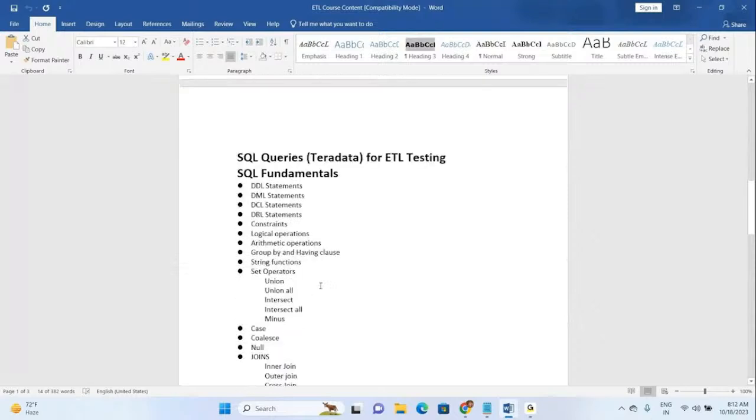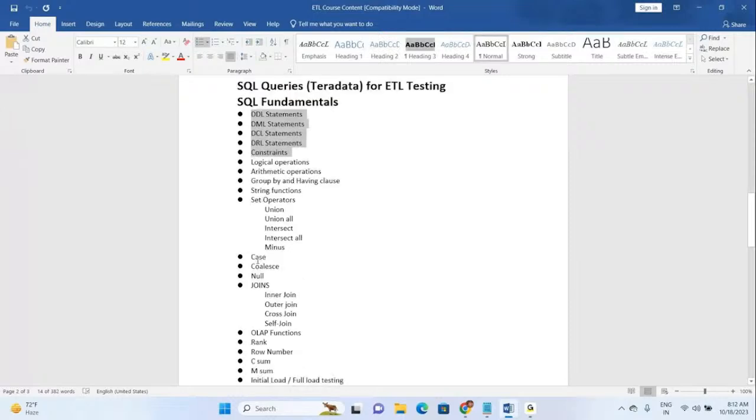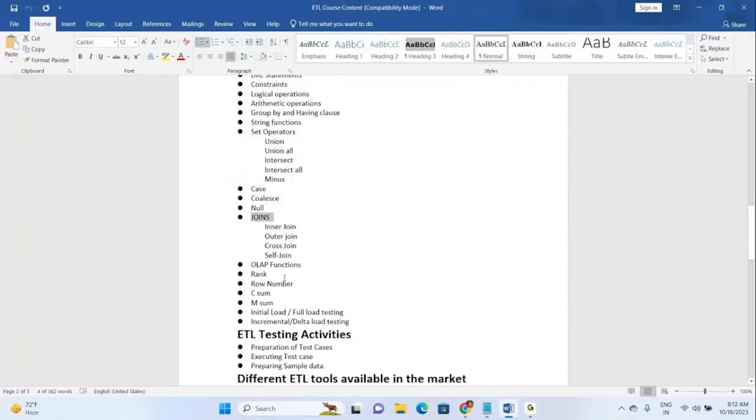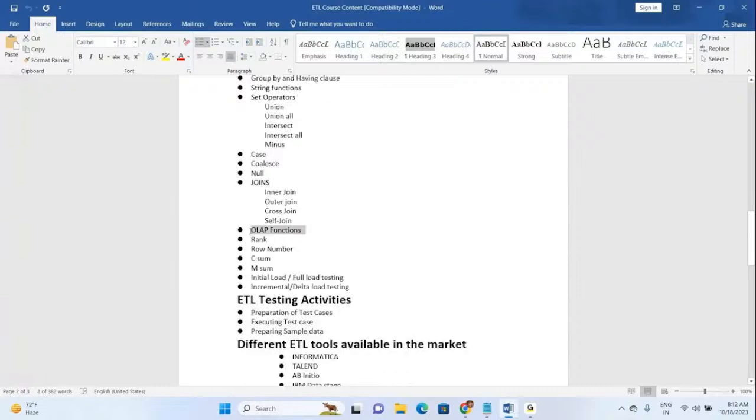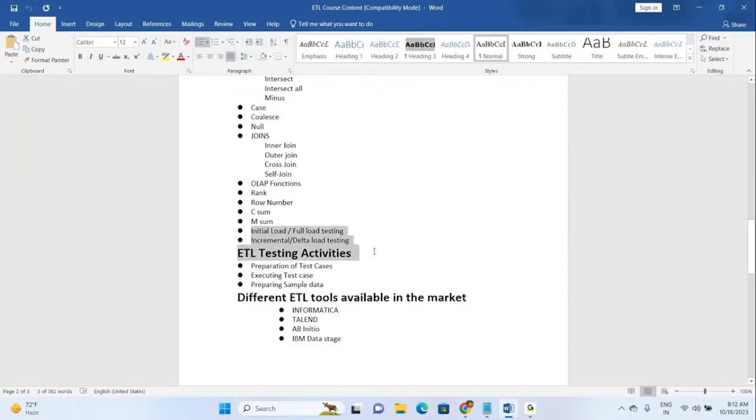And here also, ETL content-wise, different DML, DCL, DRL, DDL commands, set operators, case statements, coalesce and null, and joins, and OLAP also, and initial and incremental loads, will be explained in this session, and how to prepare the test cases and how to execute the test cases.